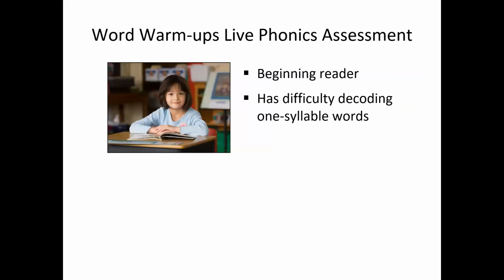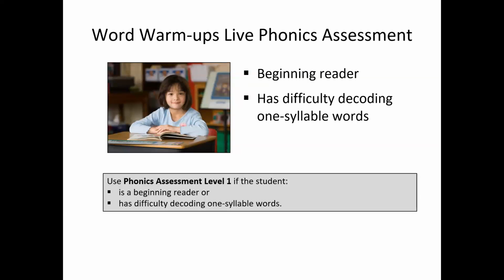All right. So here's our first student. Her name's Marcy. And Marcy reads below a 3rd grade level. And we know that she has difficulty decoding 1-syllable words. So with this knowledge, are you going to give her the level screener? She's a 3rd grade student. She struggles with decoding 1-syllable words. I don't need to give her the level screener. I know I'm going to start in level 1 assessment, right? So I can skip that level screener, save myself a minute or two, and go directly to phonics assessment level 1.